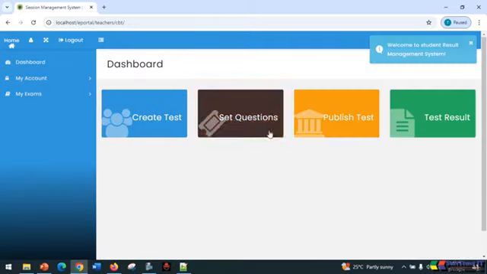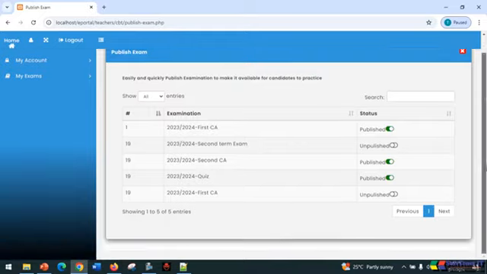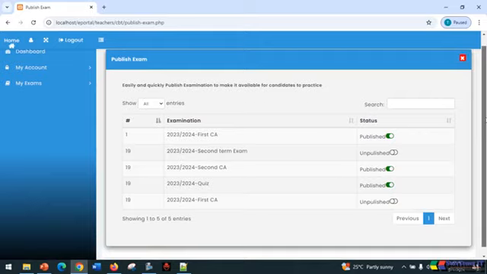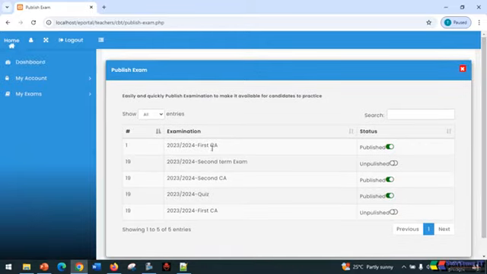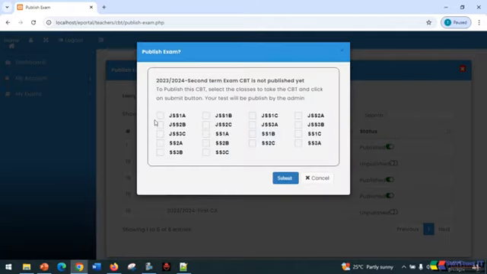Now after setting your questions, the next thing for you to do is to publish the questions. Publishing the question means that you want to make a question available for the admin to view before they publish it for the student to actually take online. So from here, you are going to click on the question you want to publish, and the system will ask you to select the classes you want to make this question available to. For example, if you are taking JSS1, now you know that JS1A, JS1B, and JS1C will be taking the same exam. So you select all of them and then submit.